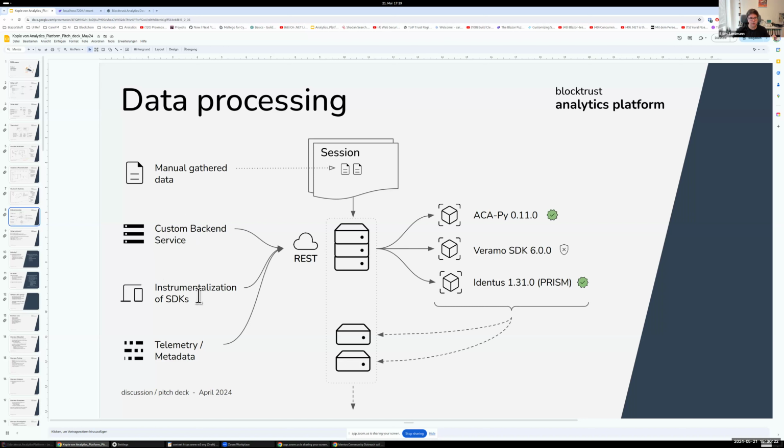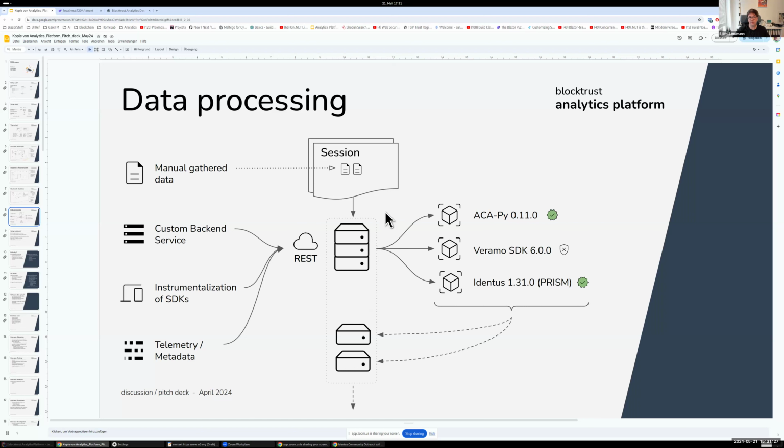One thing I'm currently thinking about is instrumentation of SDKs. You can imagine you have an Identus SDK, or it could also be ACA-Py. Most likely we'll start with Identus SDKs, and you build instrumentation for it. So in your product, you would not only use the Identus SDK, but also an instrumentation SDK, and this would fetch the data which is passing through your SDK and send it to a configured ingestion endpoint. Then you can grab all the timestamps and the credentials and the presentations and the DIDs and whatever else you want directly from the application. This also relates to collecting telemetry data or other metadata and sending it to the ingestion endpoint.